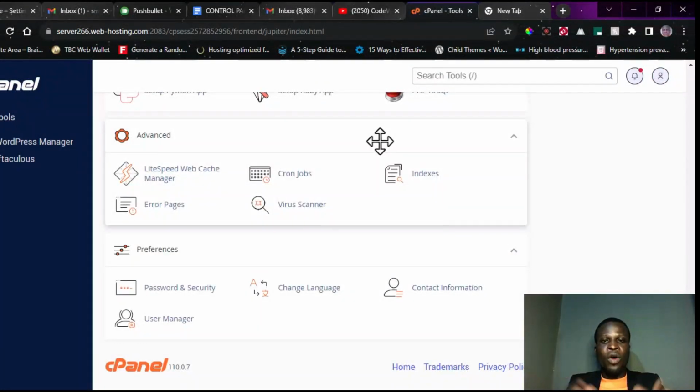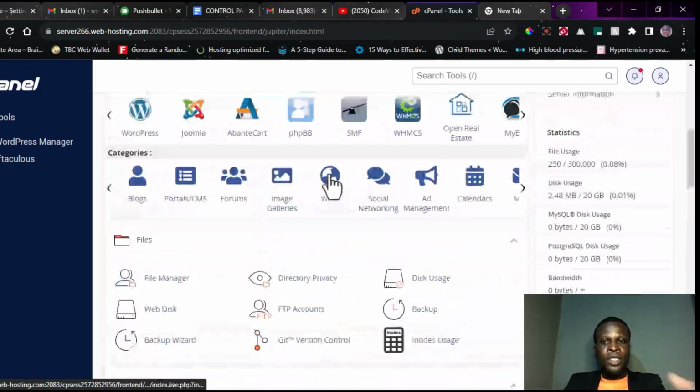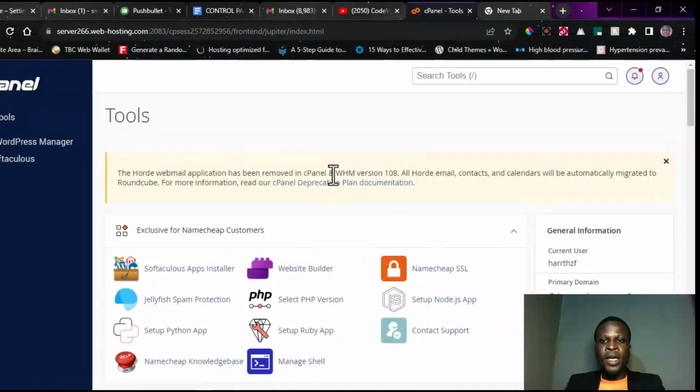Now we have covered most of the sections in the control panel. Please note that the control panel is an important place that holds your website, and you need to be careful while handling it.